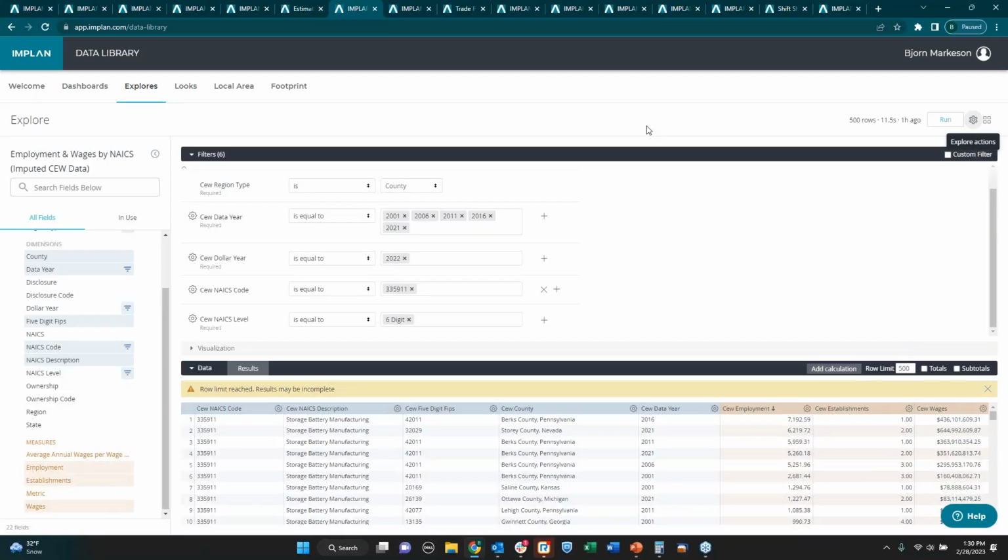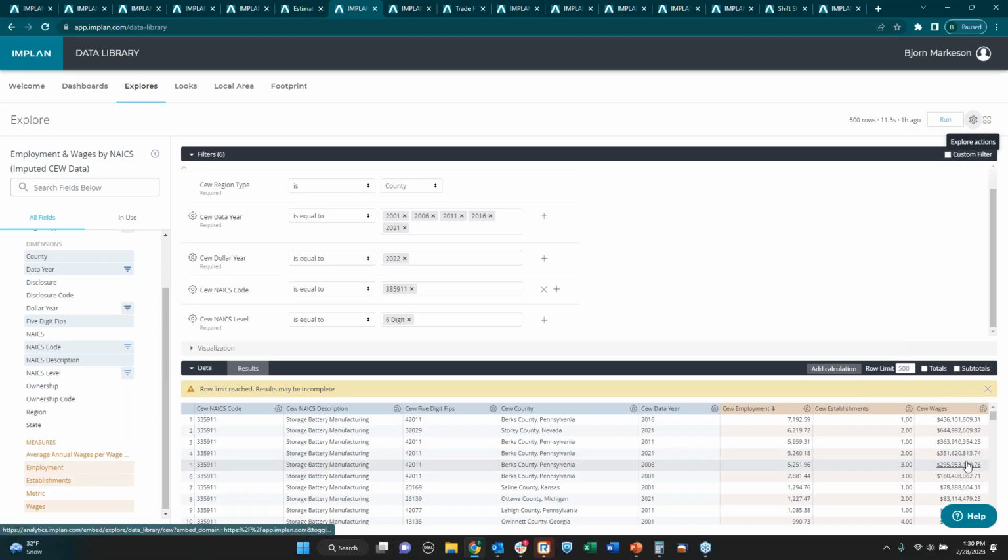So at this point, we can talk a little bit as well about customizations in Looker. This is going to go beyond the topic at hand today, but essentially what you can do is build and add custom values in this table, right? So you can add a calculation. So let's say you want to look at average employment per establishment.